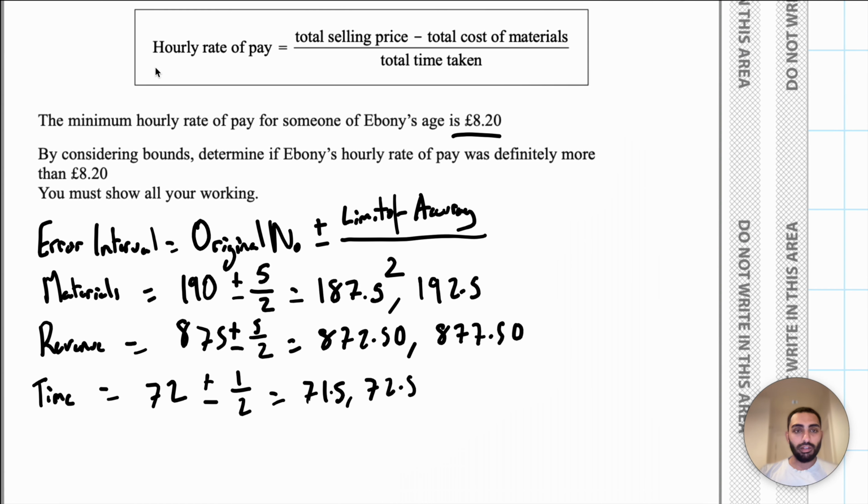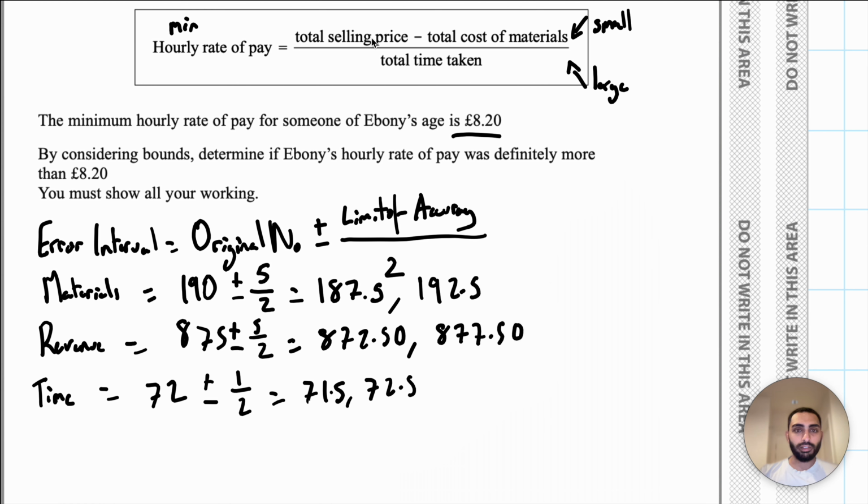This is just asking us what's the minimum amount of money that we would get if this is the amount of work that we're doing. So we're trying to minimize this. If we've got something that's being divided by something else, how would we make this the smallest number possible? On the top, would we want a large number or a small number? We're going to want a very small number on the top, and on the bottom, we're going to need to use a very large number because we want to divide it into as many pieces as possible.